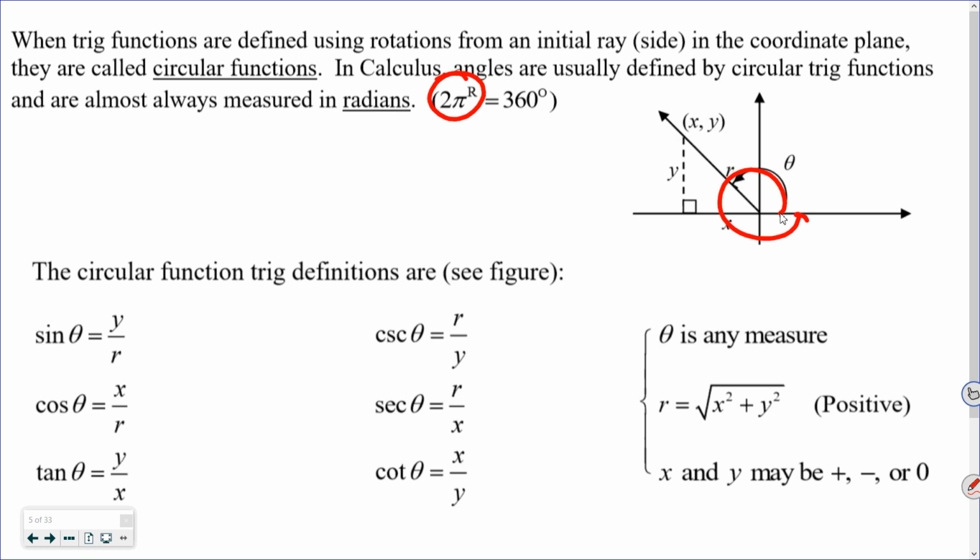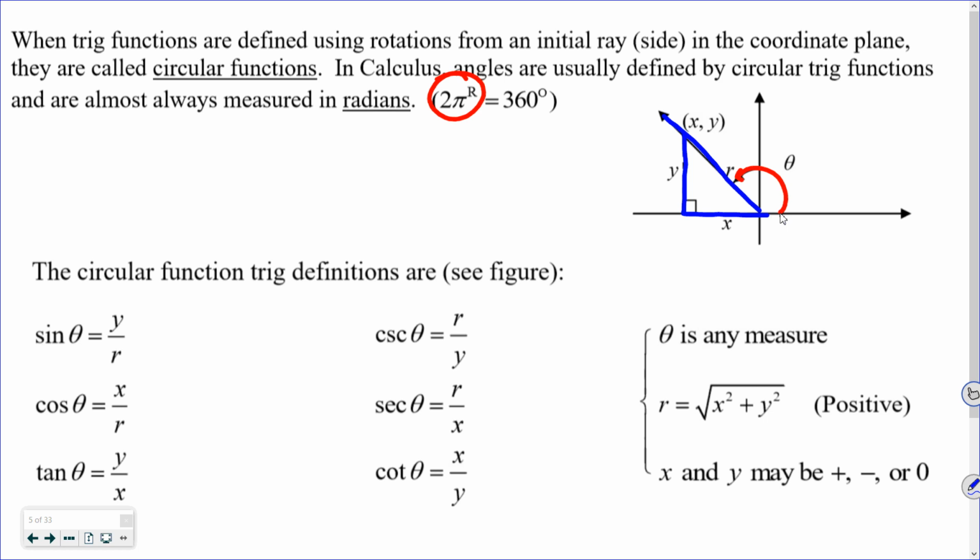So if we set it up that way, we can form a triangle. If you look at this angle right here, even though the angle is this angle formed in the red, we can use what's called the reference triangle. If you take the terminal side and the x-axis, it forms a right triangle, and we can use that to set up our ratios.